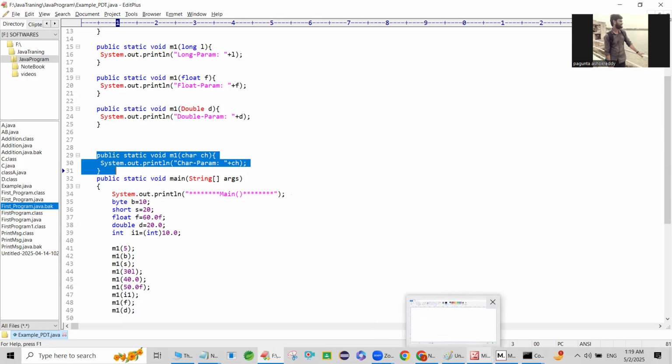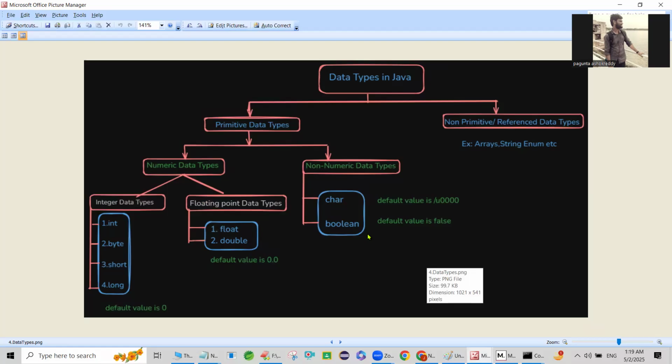Boolean by default, the default value is false. Okay, but here a character is a space. But here it is enclosed with a single character. Any character enclosed with single quotation.